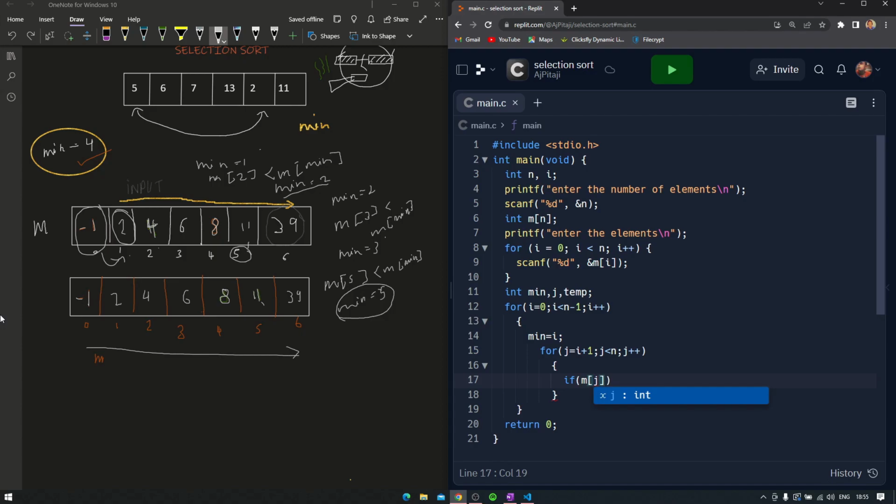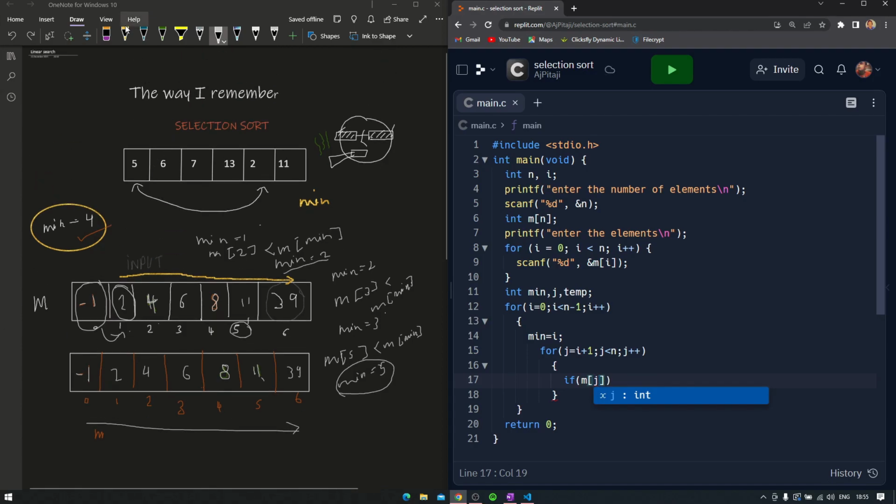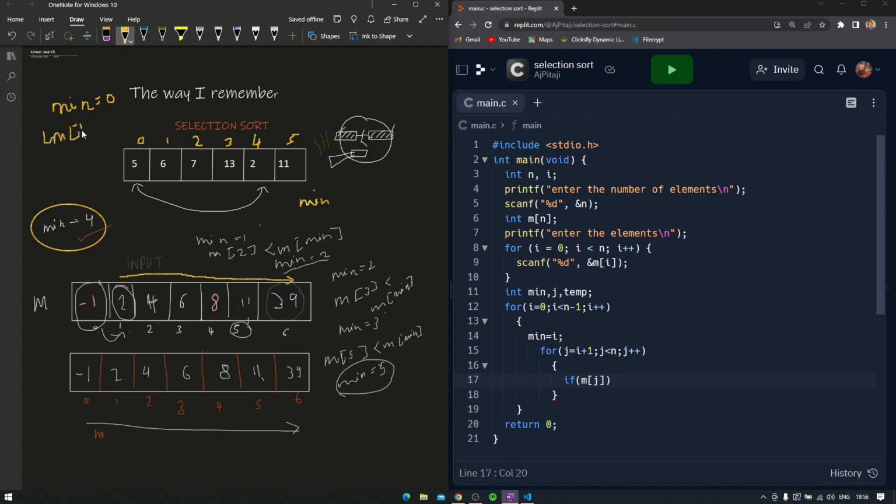Suppose taking the first element into consideration, with indices 0, 1, 2, 3, 4, 5, the value of min is 0 and m of min is 5.